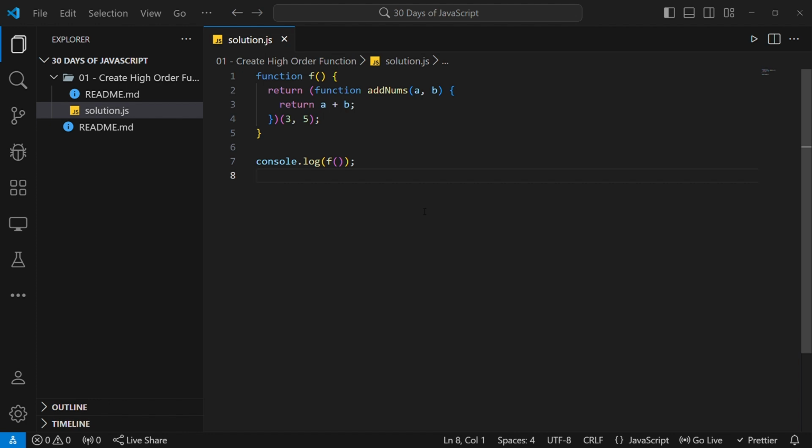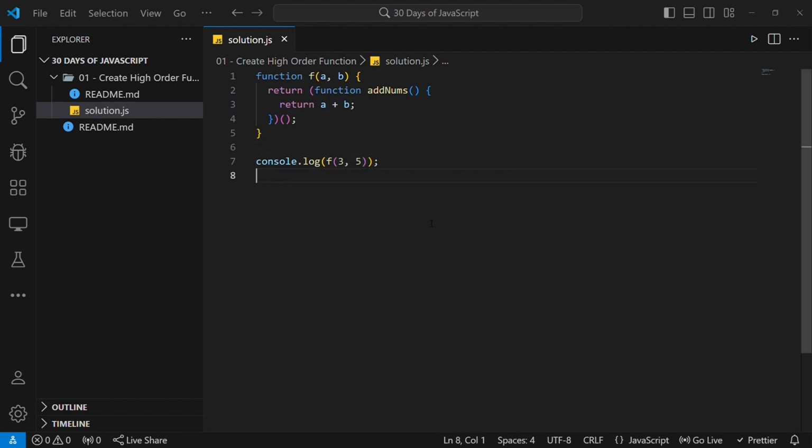Then the other thing we talked about was closures, and I told you that when you talk about higher order functions, I'll show you how you can apply closures to them. Instead of taking these arguments here, these arguments can be received up here like that. Then they'll be used here. So we will not pass these arguments there, but when you call this outer function is when you'll pass the two arguments.